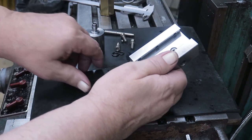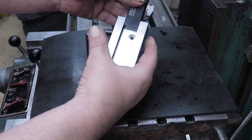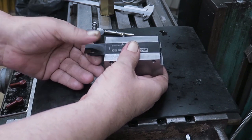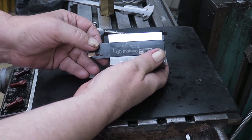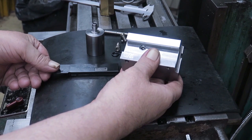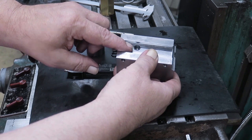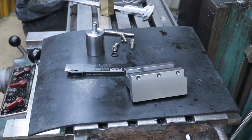And okay, now this recess here matches that one there, and this dovetail is quite tight. You cannot feel any play on that one. It slides there, but I measured, and there is some play on that one, maybe 200ths, maybe 300ths of a millimeter. That's anyway quite minimal. Okay, and here we have an O-ring which goes into that recess there. This is 2 millimeters thick, and the recess is 1.8 millimeters deep.